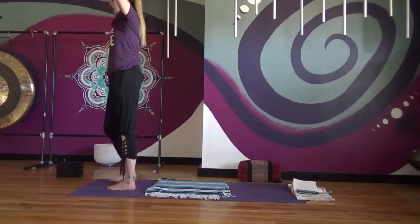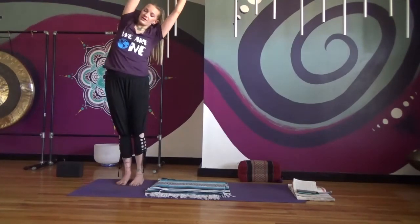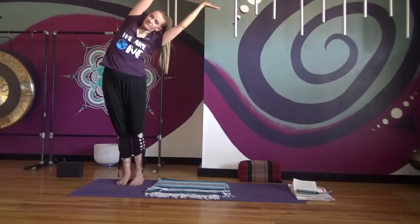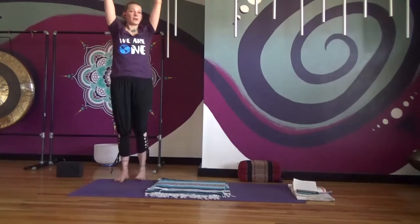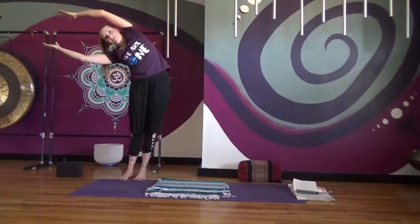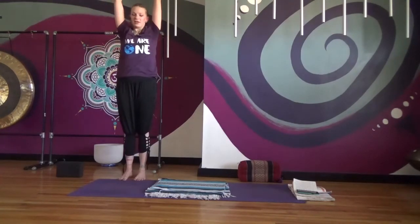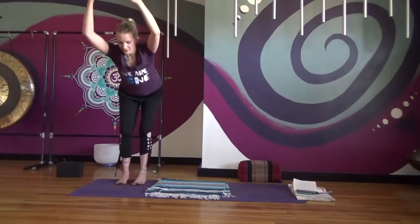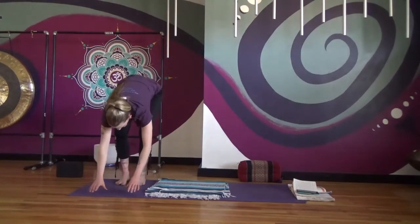Inhale up overhead, we're going to stay there and lean over towards the right, so exhaling. Inhaling up to center, and exhaling over so the upper body's leaning towards the left. Inhaling back to center. And we're going to exhale straight forward, soften those knees. So it's kind of like I'm sitting into a chair as I forward fold.